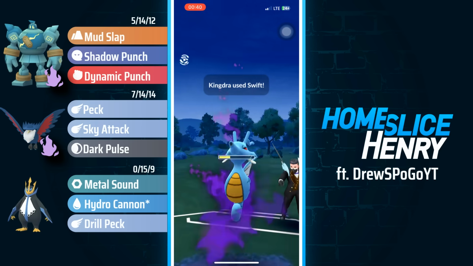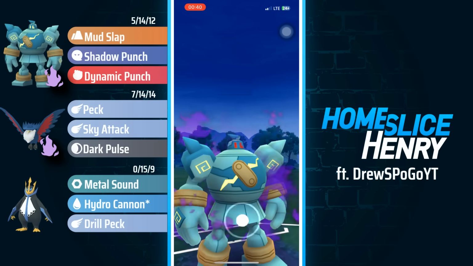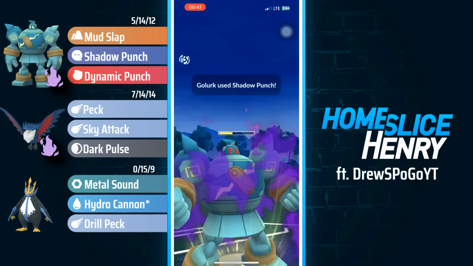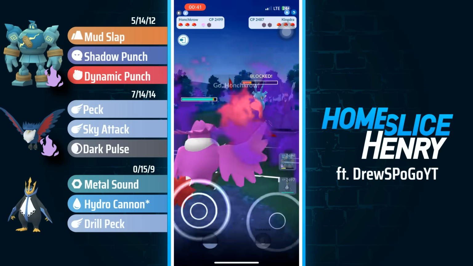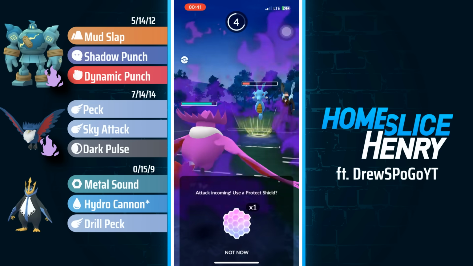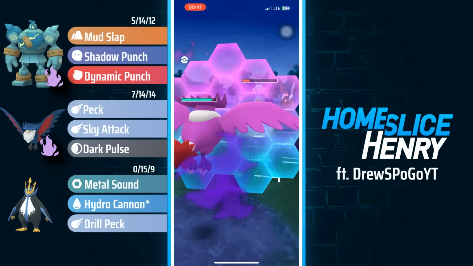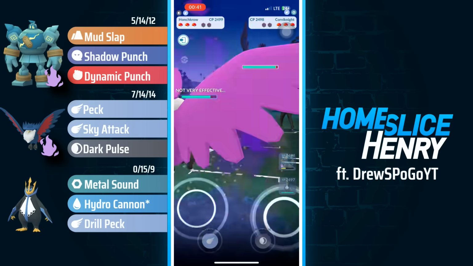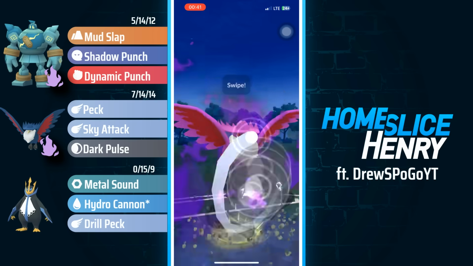Does Golurk decide to call a Swift? No, puts up the shield, and unfortunately it is going to be the Swift bait from that Kingdra. Shadow Punch number 2 from the Golurk gets the final shield, aggressive pivot into the Shadow Shiny Honchkrow. Even a Swift would do a lot of damage. Honchkrow shields, it's the Outrage. Oh my, that probably would have KO'd an entire flock of Honchkrow.